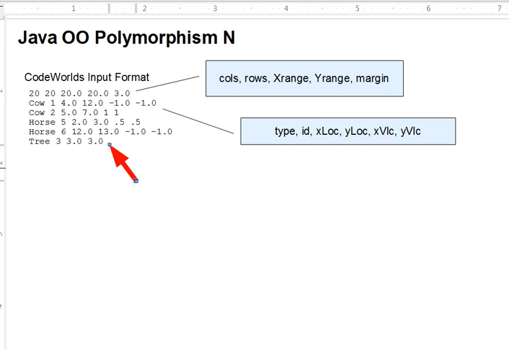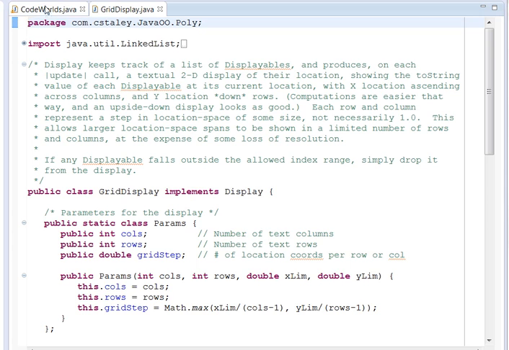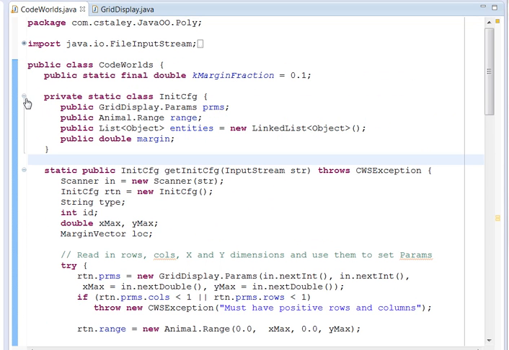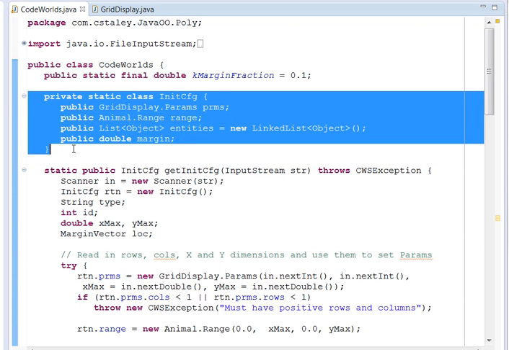Now returning to the code here, we can see that the InitConfig static member class, inner class, contains all the information read from the input file. And question 1.